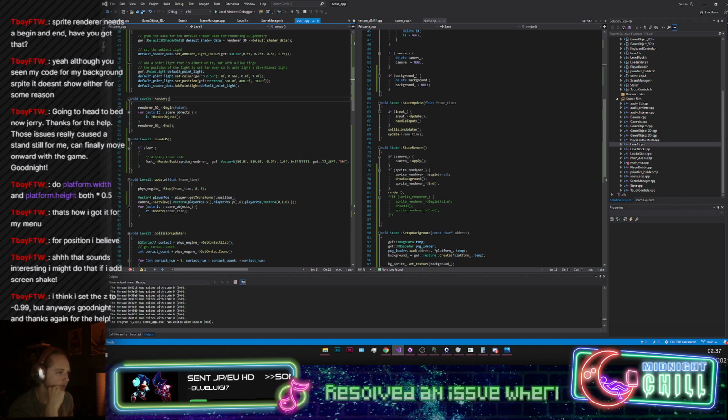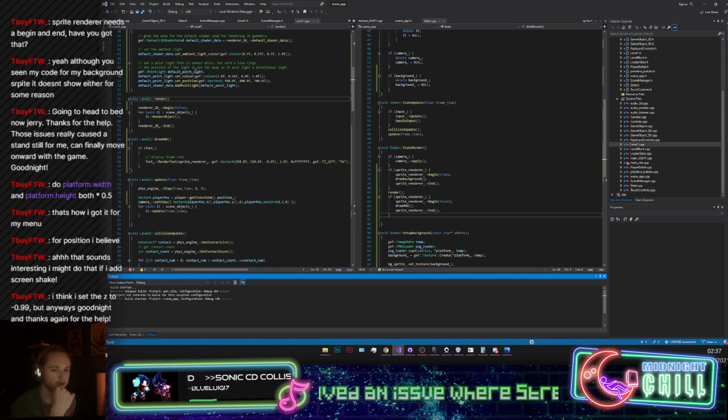Camera applies. Sprite renderer draws the background. That's fine. Begin clears. This begin does not clear. And this begin does not clear. So in the end, we should have a nice hamburger.